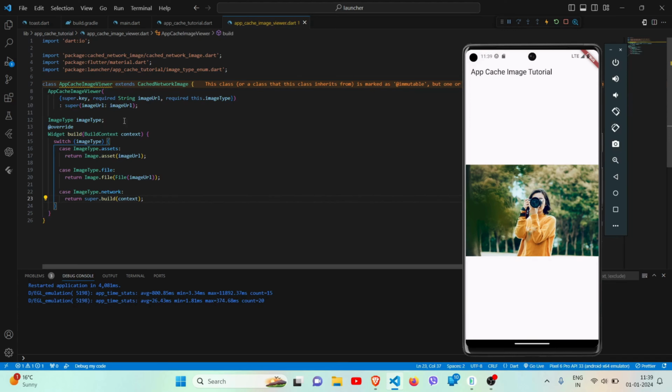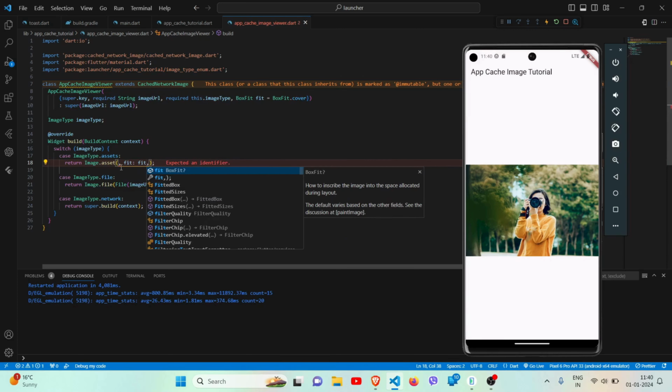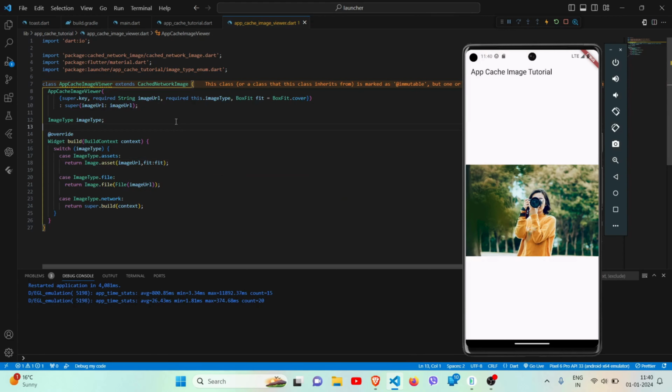You can gather some more information and add one more feature, which is box fit. We can also give a box fit. Let's make an initialization, so it is not a required field. You can copy it here. Oh no, sorry, I misplaced something.